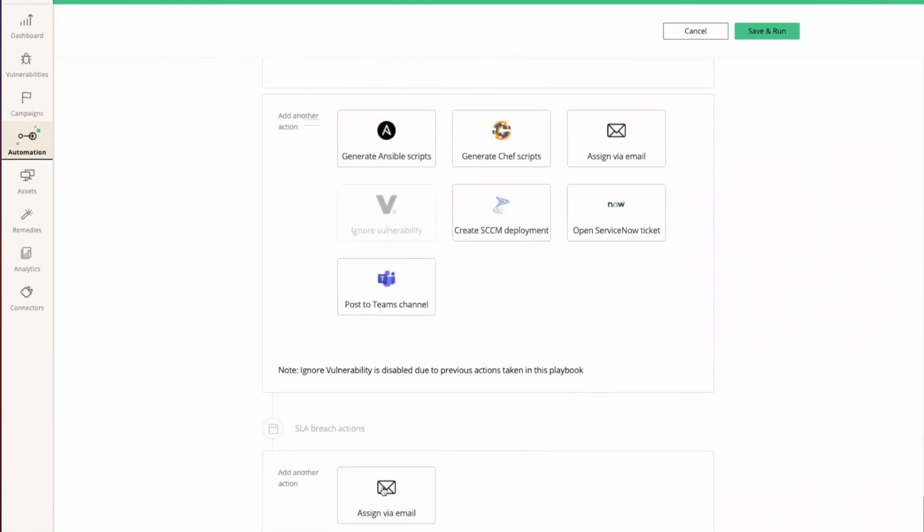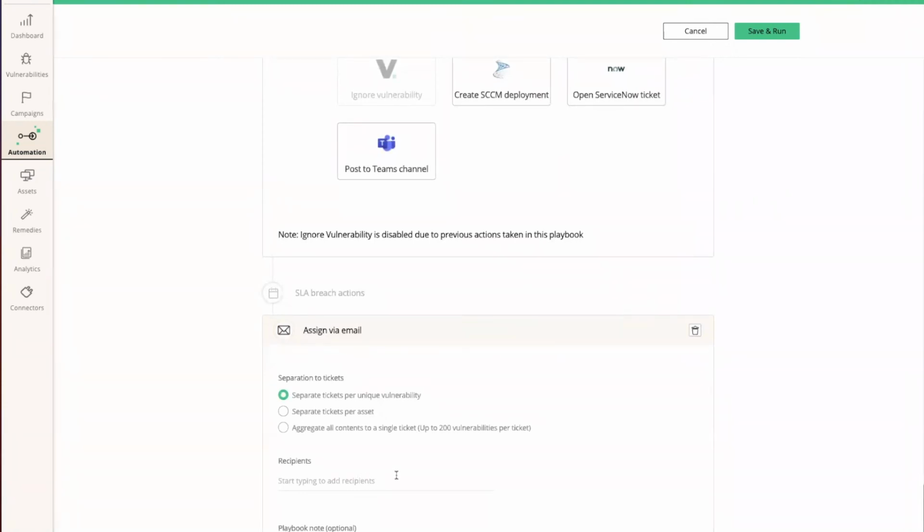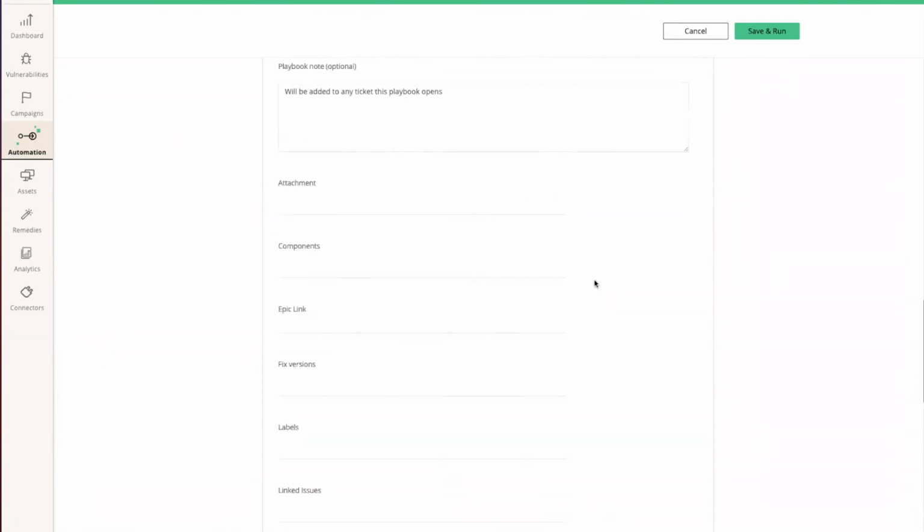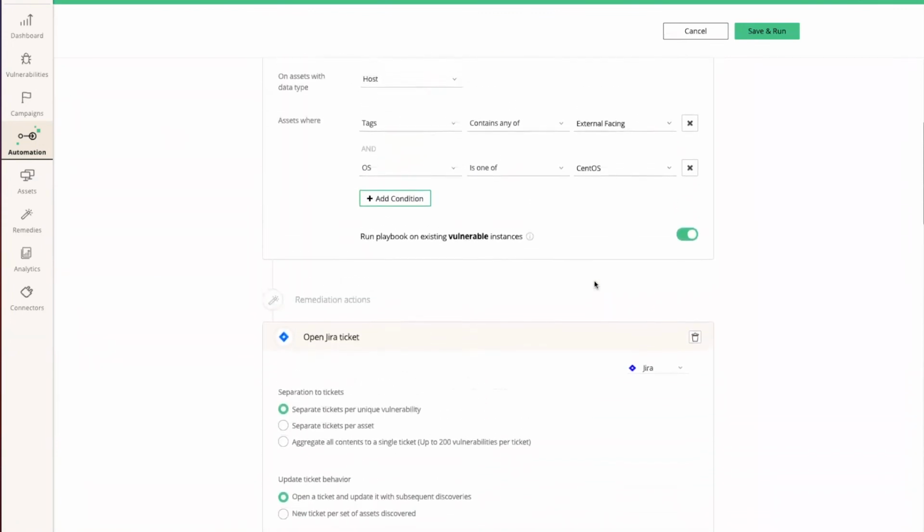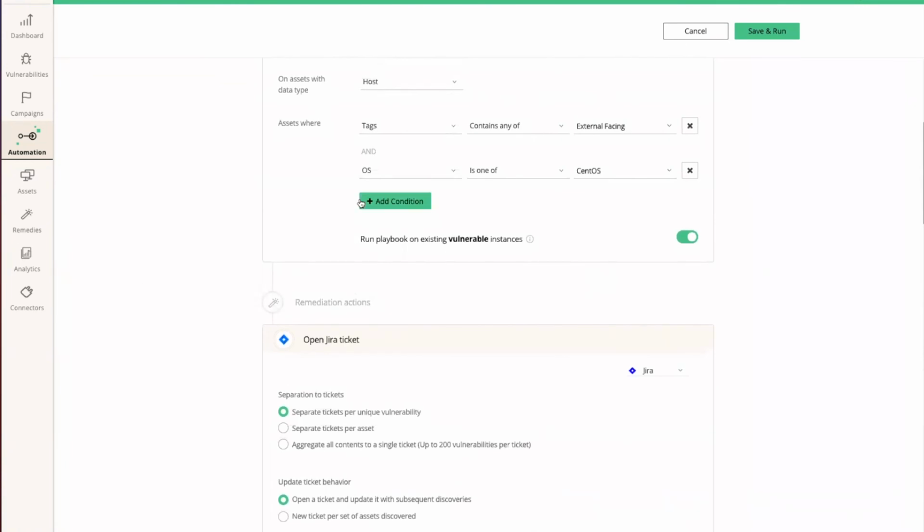And then from an SLA perspective, since I'm responsible for this, again, it could be for each separate ticket, per asset or consolidated view, send me the email, right? So I'm going to get this email. So now what happens is we look at all our vulnerability instances in our system, and we see which matches this criteria.